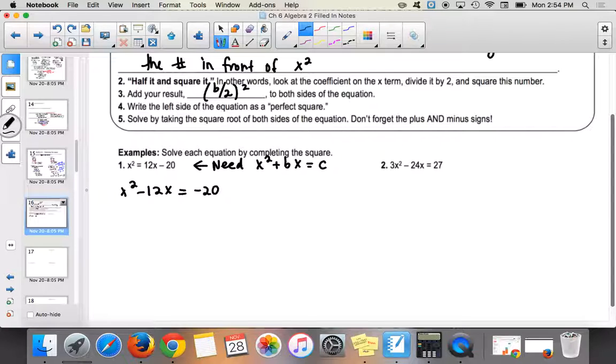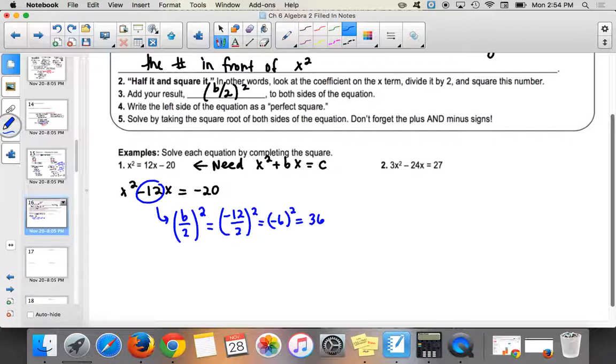So now we take that number that's in front of our x and we have it and square it. We find basically what's making it a perfect square trinomial. So if I take that negative 12 and I do my b divided by 2 squared, don't get it confused with the negative b over 2a, right? New formula. So b divided by 2 squared. I take my negative 12 divided by 2 and I square it. So negative 6 squared is 36.